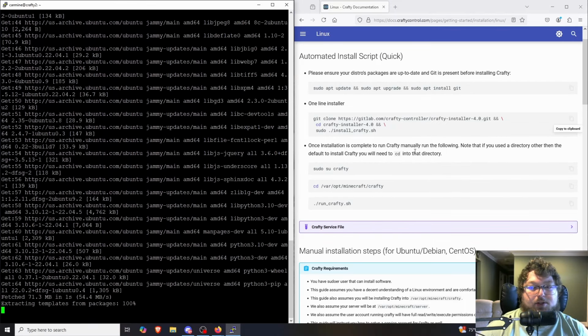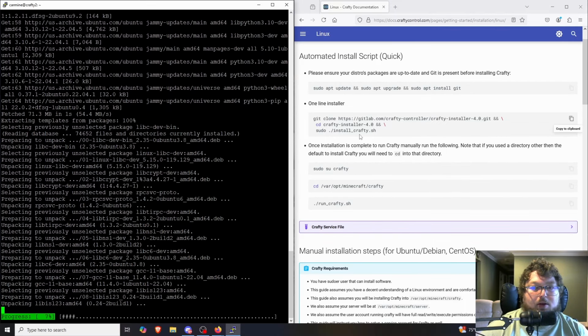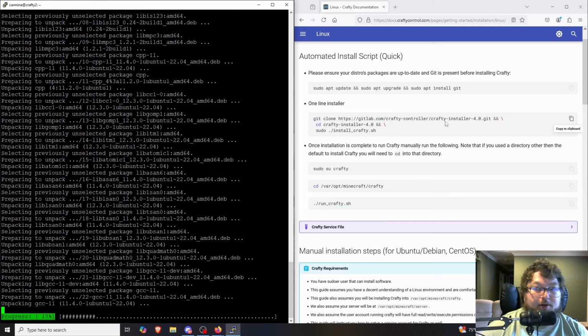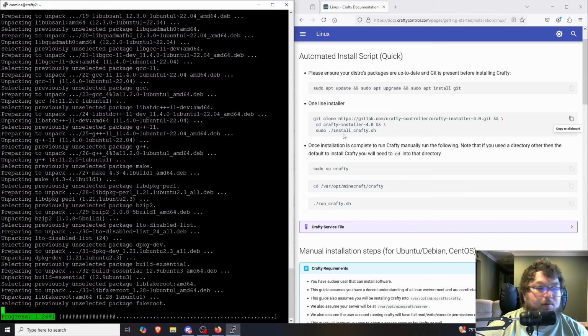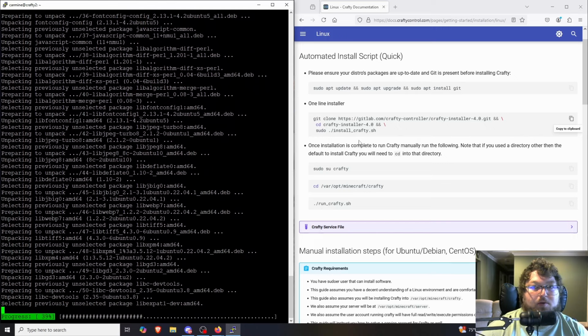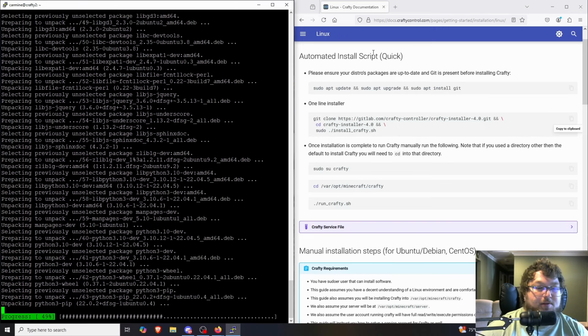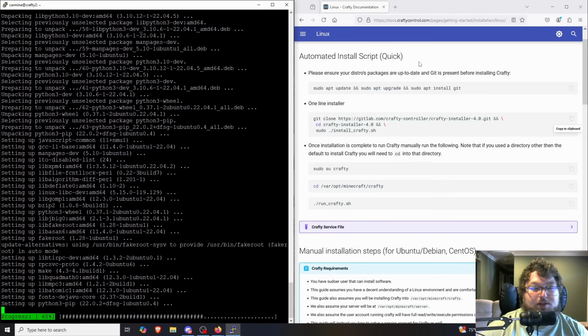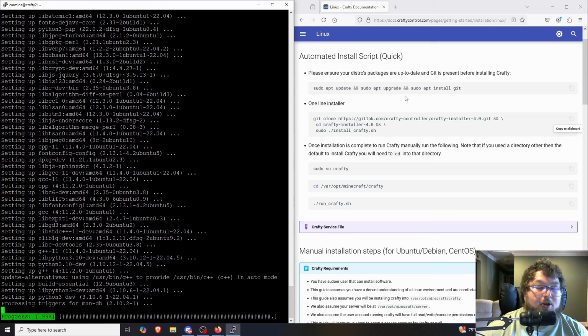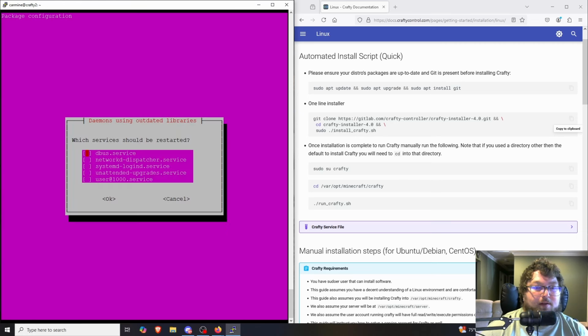If you are interested in checking it out, you can go over to the GitHub repo or on GitLab, and you could look through the repo, and then you could also look through the script if you want to ensure there's nothing going on. The script is recommended by the official Crafty Controller site, so I'm not going to really worry about it too much. But if you want to go see what it's going to be doing, you can go check that out.